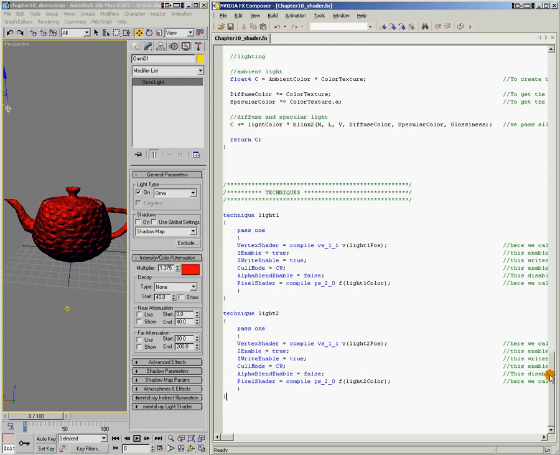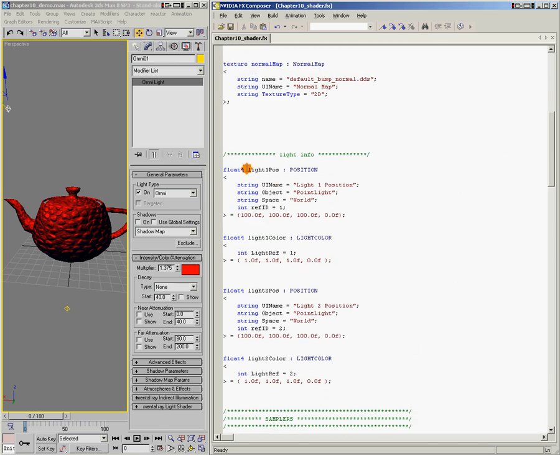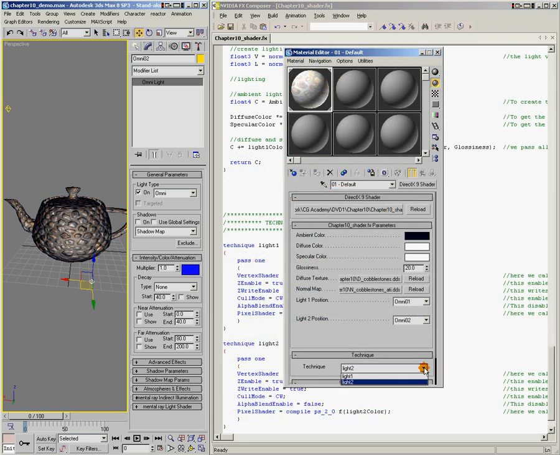Anyway, the lesson to take home is, if you're passing parameters in to your shaders from your techniques, be sure that you use the name of the parameter that you're receiving here instead of a hard-coded value from your values at the top of your shader. So we have our light 1 technique and our light 2 technique, and I can choose which light I want to use just by switching the techniques in and out.